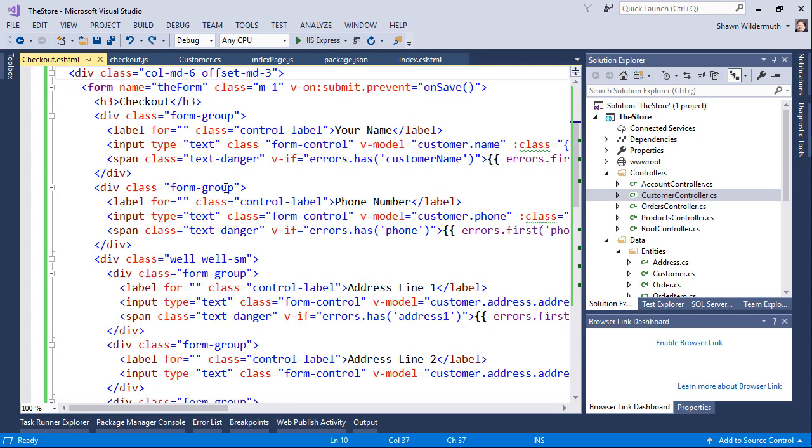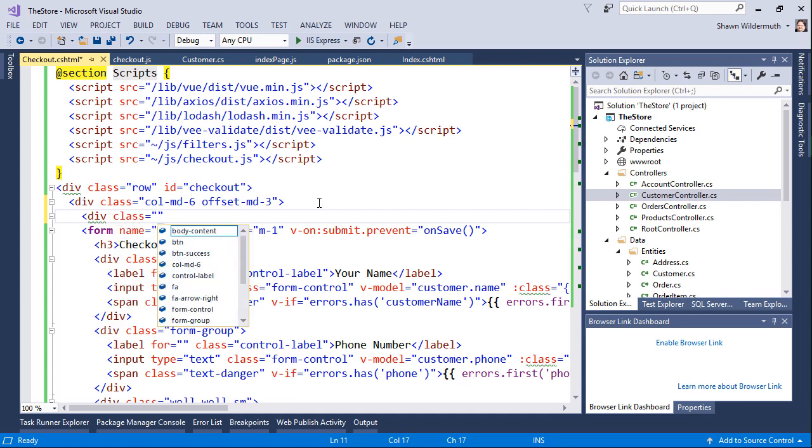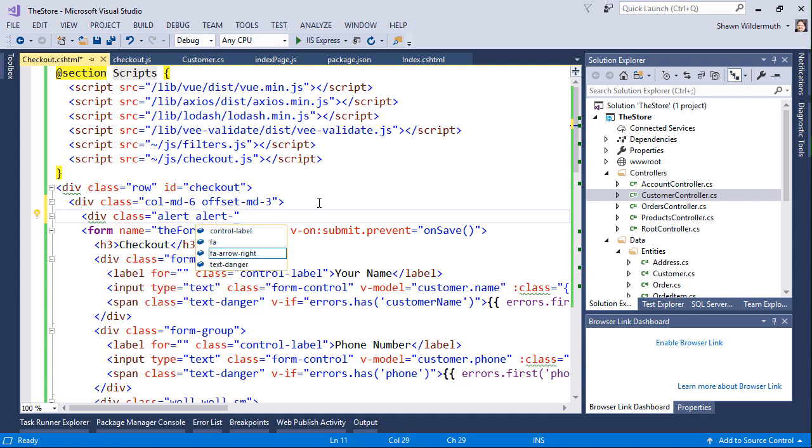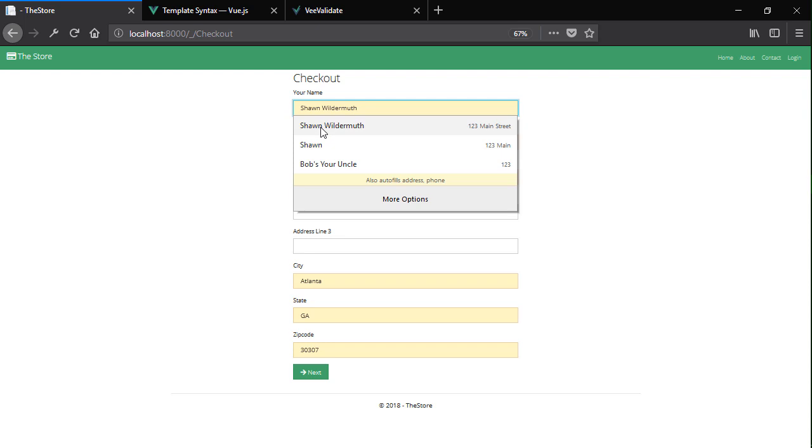Over in our checkout, we'll need to have a place for our magic error. And just like we did before, we'll just create a class of alert, danger, make it nice and red. We'll show the error there, and we'll do a quick v-if so it doesn't take up any space if the error is there or not. Just like we've done before. Should be pretty simple. So if we come here now, let's go ahead and fill it with my magic data.